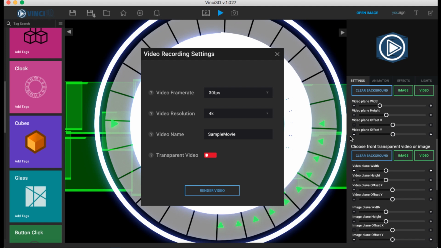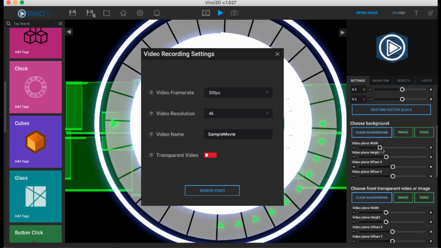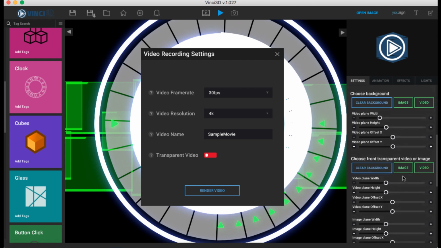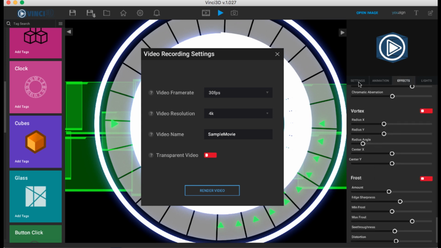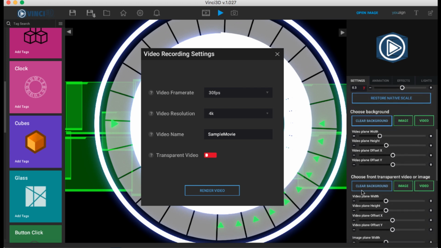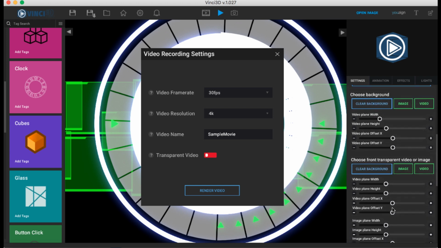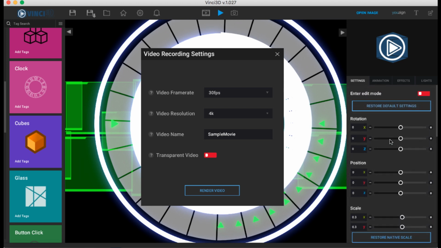Also, there's a little bit of a learning curve. Obviously, you need to play around and watch the tutorials if you want to make sure you get the video playing width right, and especially some of these initial settings. These over here were pretty easy, like changing the color, the effects. That was all pretty easy. But if you want to get the animation speed right and have it show at different angles, like the 3D angle, you're going to have to play around and experiment with that correctly. But other than that, as far as creating a 3D intro or creating a really good outro, which is what the software claims to do, it pretty much nails everything.